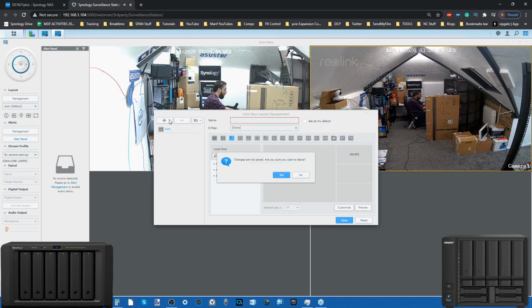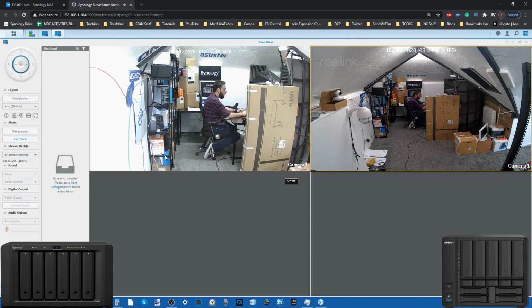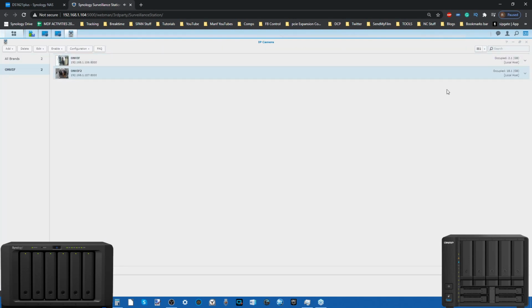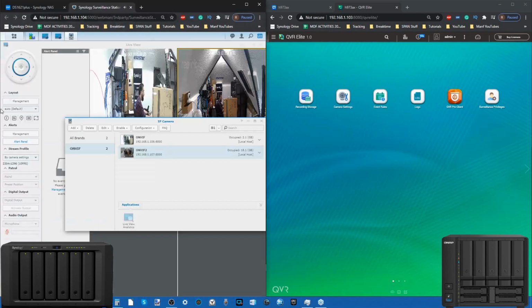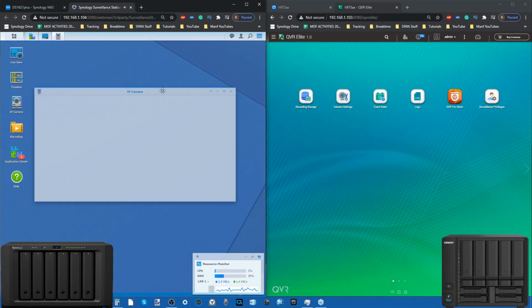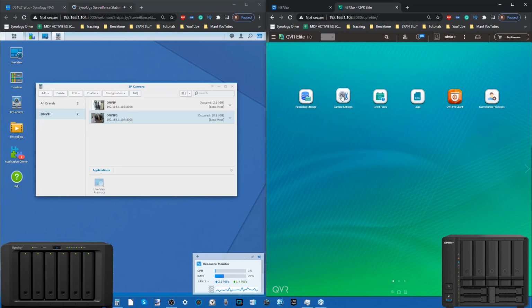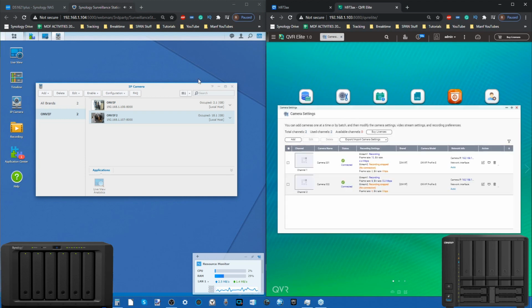And again, you can upload and create preset defaults to flick between for different layouts as and when needed for your security team to monitor. Now, if we go into the individual control patterns for each camera, we can edit a lot of the settings. This is the IP camera feed. So again, if we switch back into a side-by-side view and remove that live feed there, we can see how we configure cameras differently on both platforms.